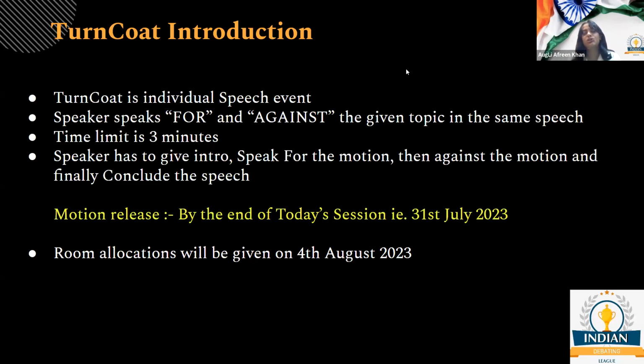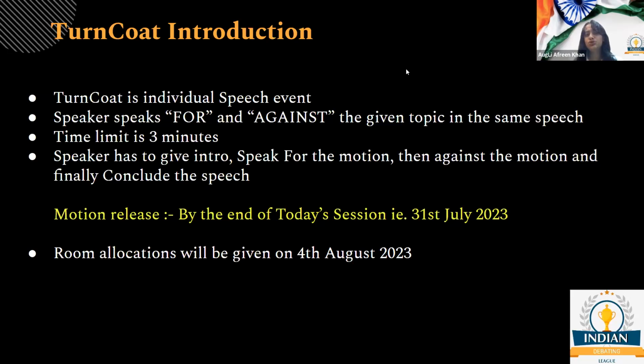So how long is your speech? It is 3 minutes. A speaker in turncoat speaks for the topic and then speaks against the topic. For example, I think Barbie is overrated. First you'll say that Barbie is actually overrated, and then you'll say, no, Barbie is actually not overrated, it's worth the hype that it's getting, right? Just know that the time limit for juniors is 3 minutes. For the middle category, it's 4 minutes. Because most of you are from the junior category, it's 3 minutes.